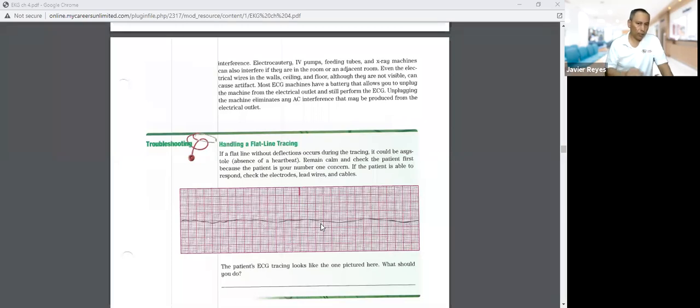So it's 3 wires producing 3 views of the heart, and that's for telemonitoring, when the person has to be monitored on a regular basis. Usually, when they're in the hospital, that's what they have done. If they have a history of any cardiac problems at all, they're going to have to be monitored on a regular basis.